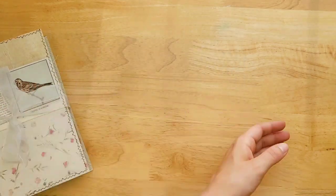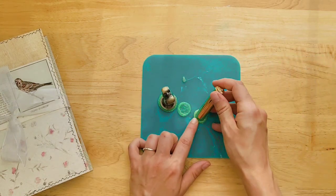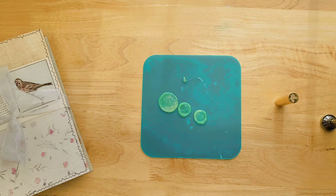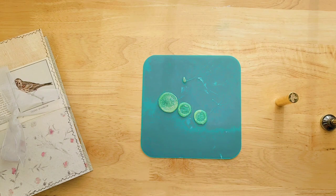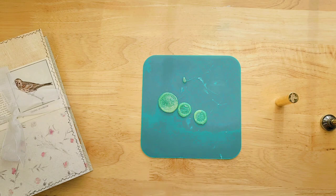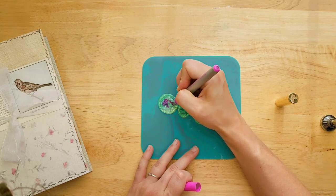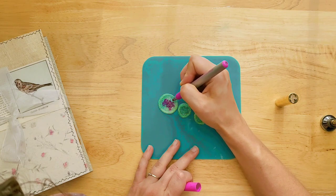Okay, let's go back to our wax seals. I did go ahead and flip this around as well. All right. Now, usually you can't see. I wonder if the green Sharpie will work on this. You have to, no, it's not dark enough. I'm going to have to go get my gold pen if I don't have it. I have a pink. Pink might work. That pink works. You need some kind of a Sharpie or paint pen if you are using these glittered glues, because you really can't see the image until you color it in.